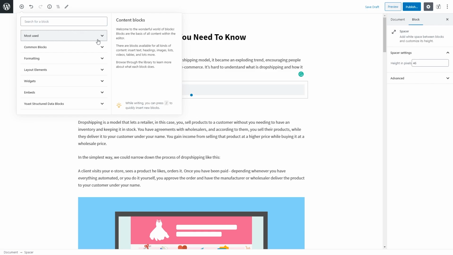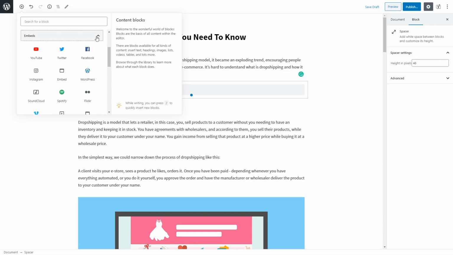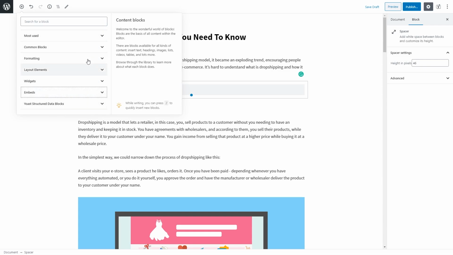And to find these blocks, you would have to look through all these content blocks, which are available right here. For example, if you want to add an embed YouTube video, you would have to click right here, and just like that you can add a YouTube video, Facebook post, Instagram post, or a tweet from Twitter. So basically we have lots of different content blocks, and I highly recommend you test them out yourself to see which you are planning to use, because otherwise you're not going to learn much if you're not going to practice yourself.